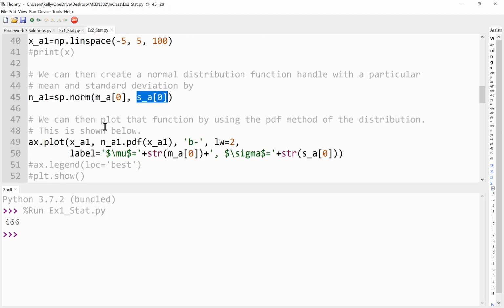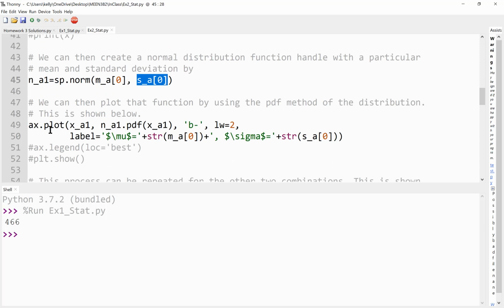And then here we are plotting. So this is creating the actual plot. Here is the command to do PDF. This PDF is not talking about a PDF document, portable document format. This is talking about the PDF, the probability density function that we assume is going to have the normal distribution.